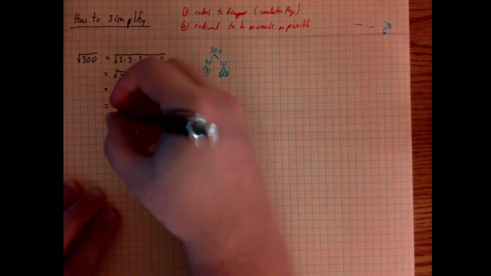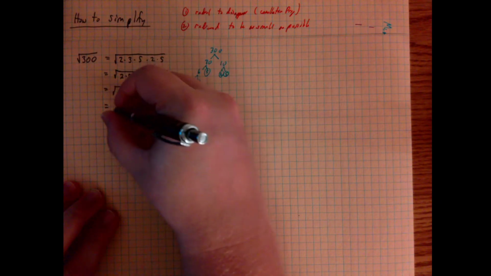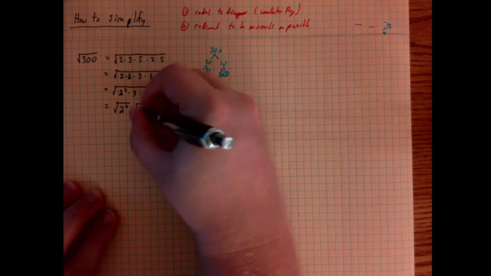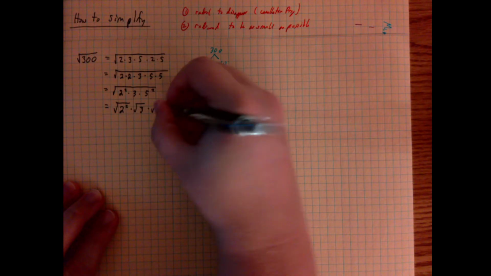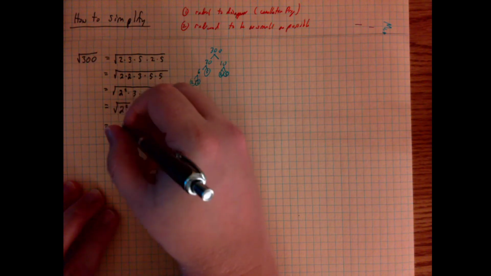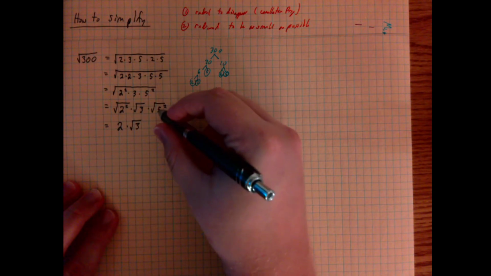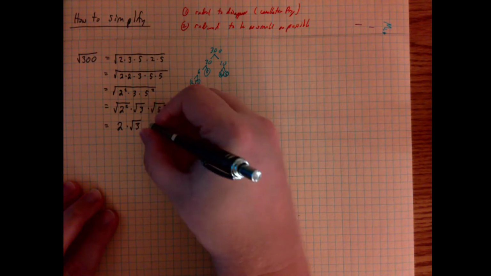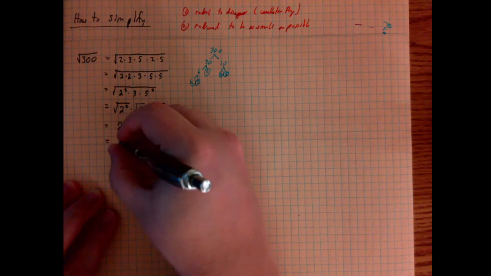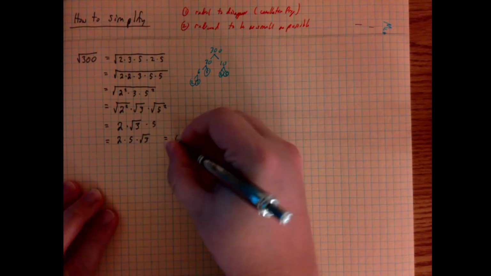Then we can use our product rule to split this. The product rule can be applied as many times as you want. So if there's 3 things inside, you could break it into 3 radicals. From here, it's clear the square root and the power of 2 are going to cancel, leaving a 2 behind. There's nothing to cancel with the 3, so it just stays a 3. And then the 5 will have the 2 and square root cancel, leaving us with a 5. And then we have to simplify anything we can. This becomes 2 times 5 times the square root of 3, or 10 square root of 3.